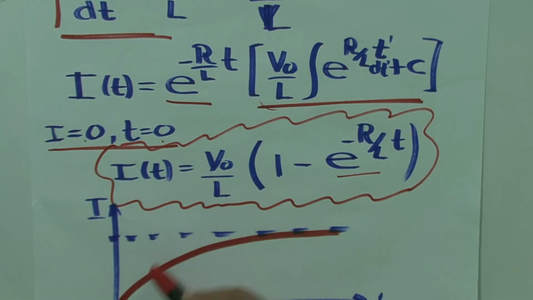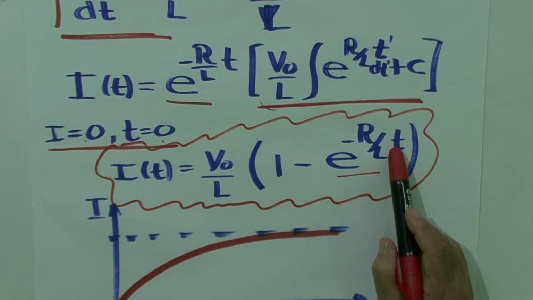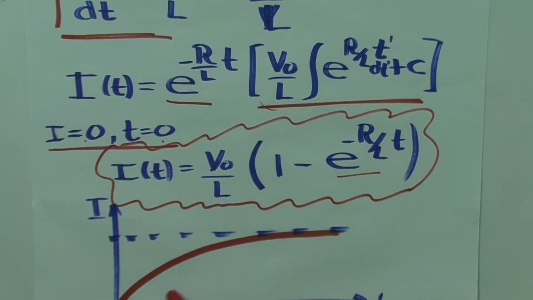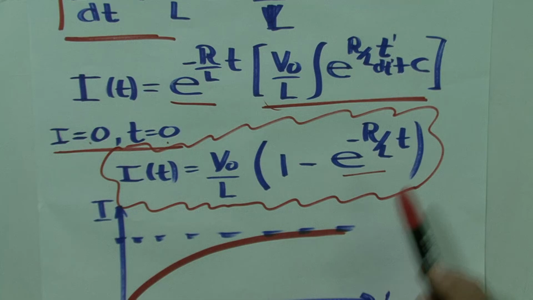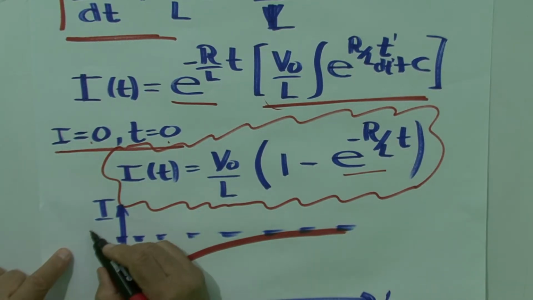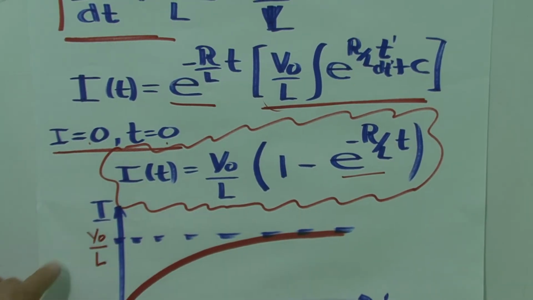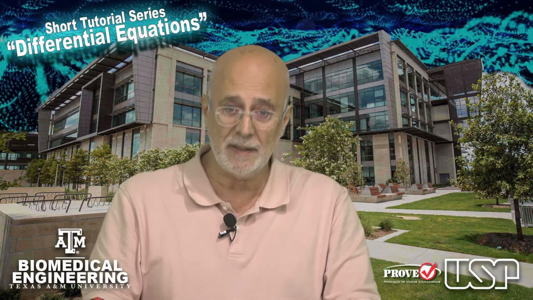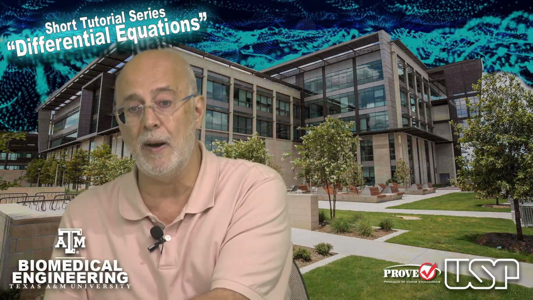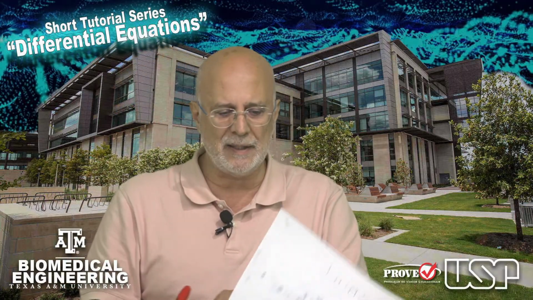And we know this is a curve that's 0 at t equals 0. At t equals 0, this is 1, it cancels, and goes. And when t is very, very big, this term disappears. And this is a final value, which is basically the voltage across the inductor. Right? So this is a nice practical example of what I told you as a generic example. But this is not everything, right?